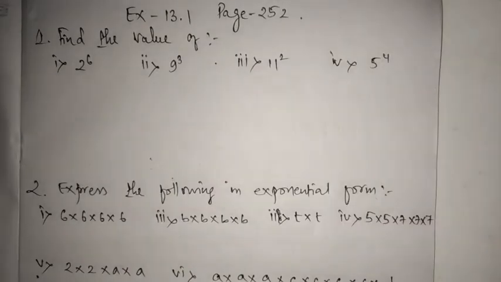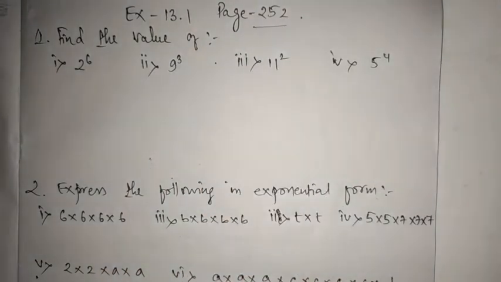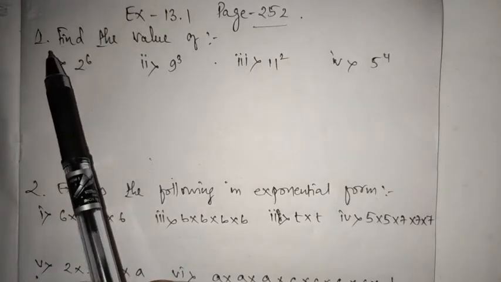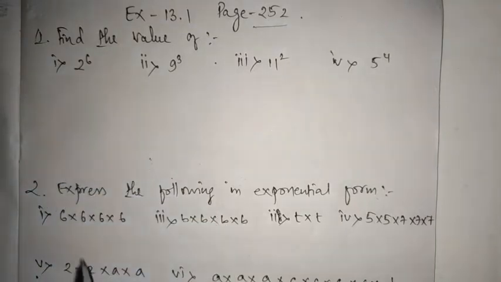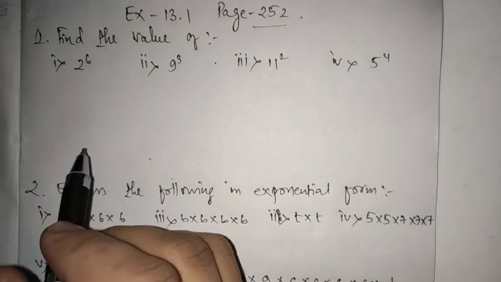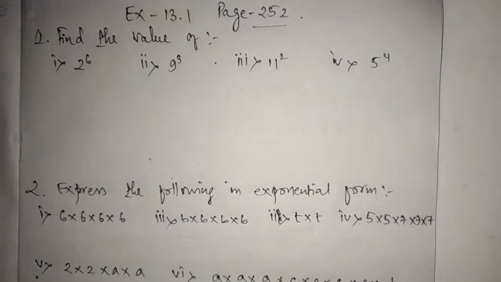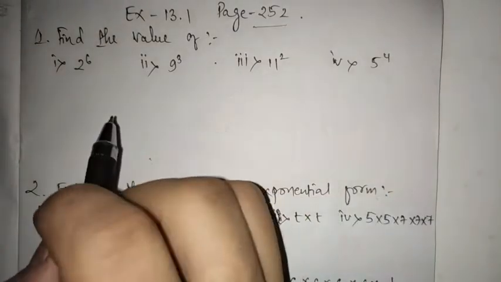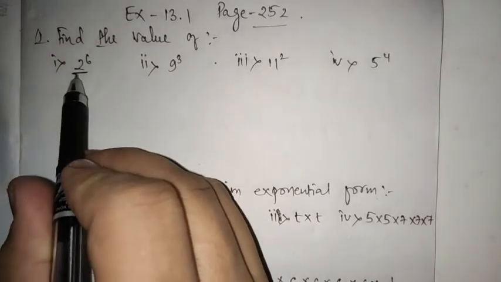You can see the question here, 13.1, on page number 252. Question number 1: find the value of 2 to the power 6. Students, let me remind you again: if you have not watched the introduction video, kindly go through that video. Those videos are very important because they will help you solve the problem. This exercise is solely based on that introduction part. So, 2 to the power 6.